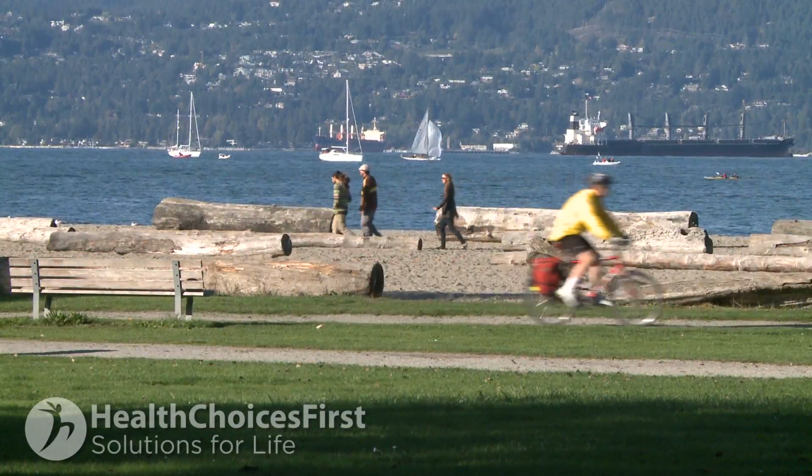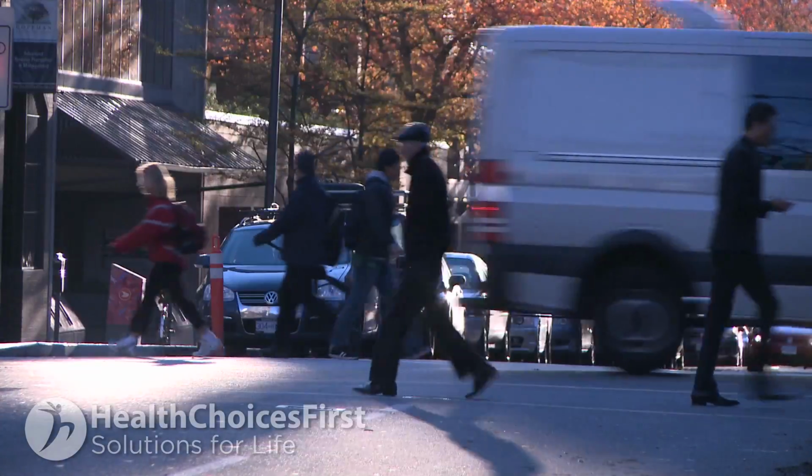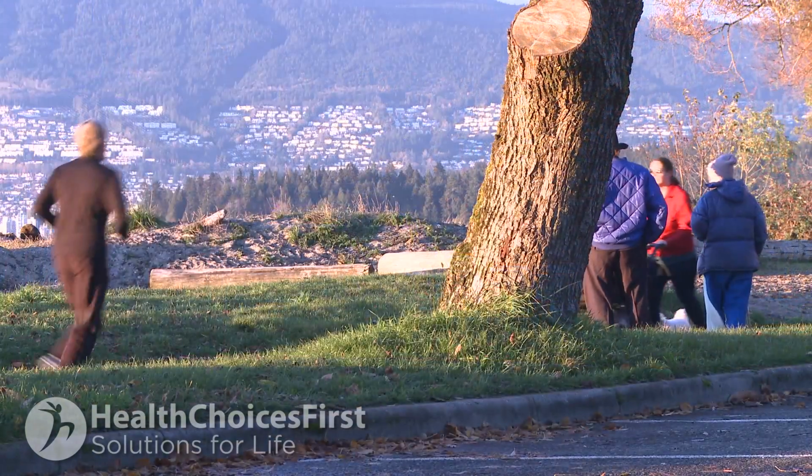A common concern for patients considering joint replacement surgery is what their activity levels will be like post-surgery. And so it is possible to participate in many different types of sport. Usually the considerations that the physiotherapist will need to take into consideration are things such as overall body condition and muscle strength around the joint that's been replaced. So it's a really good idea for you to discuss this with your local physiotherapist and determine an action plan to being able to get you back to the sport that you love.